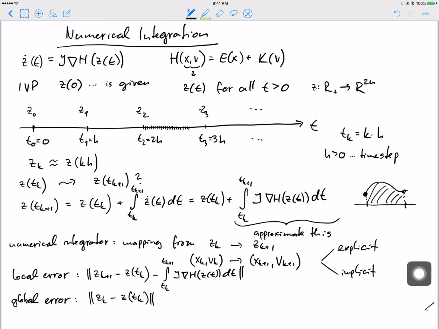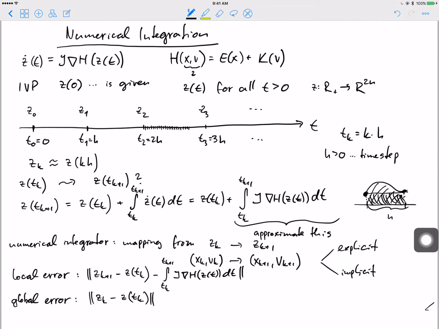That's exactly right. If I was to draw this idea on that figure, you make this approximation. You say, maybe the function is just constant there, and then you just multiply this value by h. You know this is your time step h. So you return this area. And if you were lucky and this function was not too wiggly, or in other words, if your time step was sufficiently small, then this is going to be a good approximation.